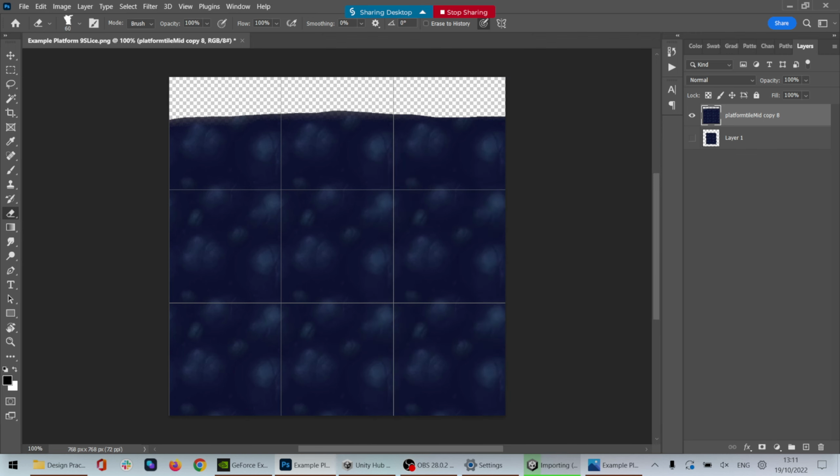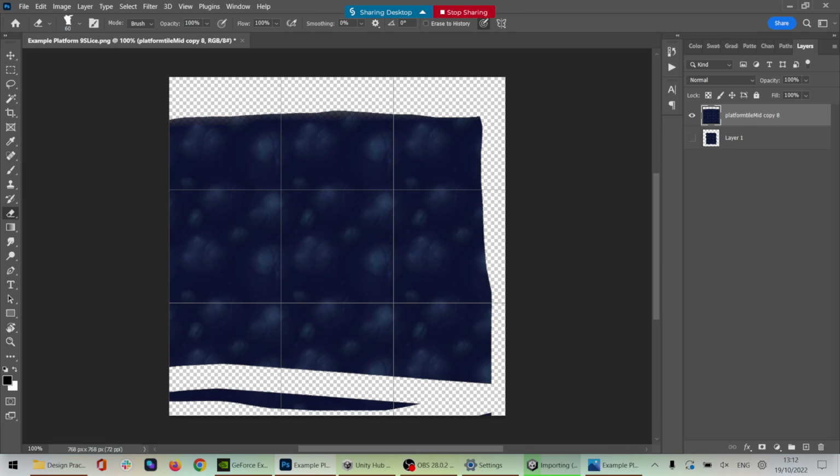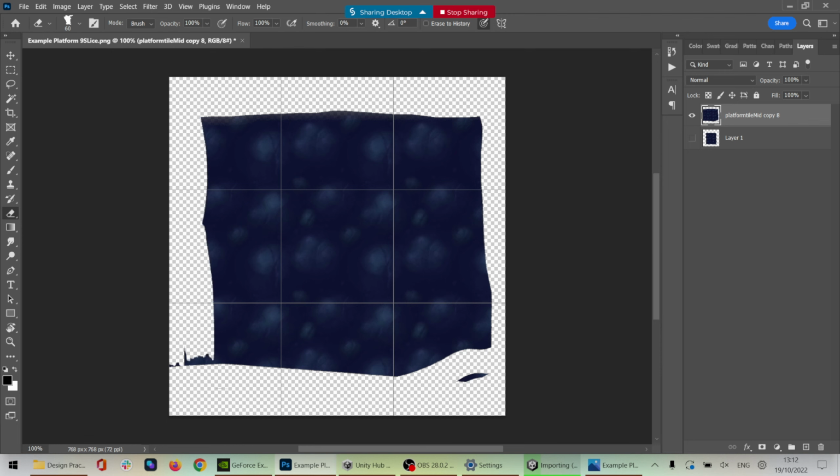So essentially, I'll be doing this and erasing off the sides and the edges. And I can add little things as well. I can add like maybe corners will have a little flower on them. Maybe side edges will have like vines hanging off them. I can add things as well because they'll only show on the sides.